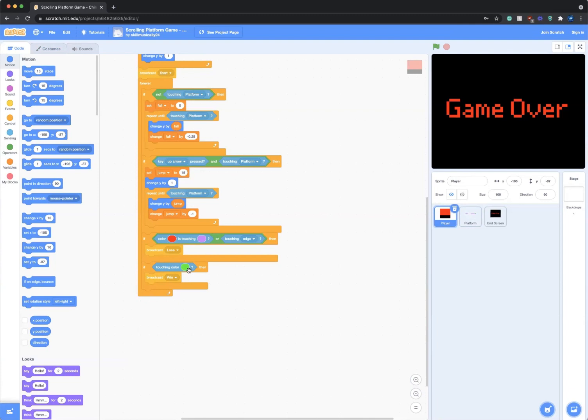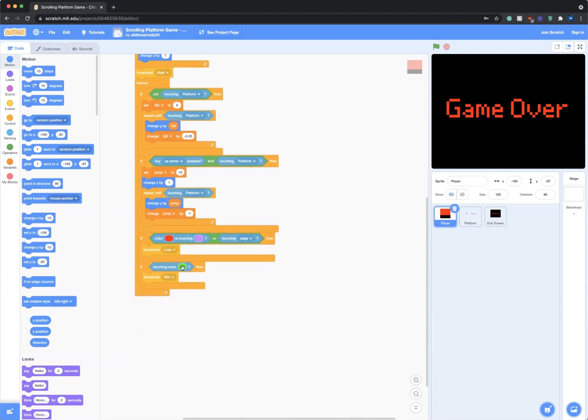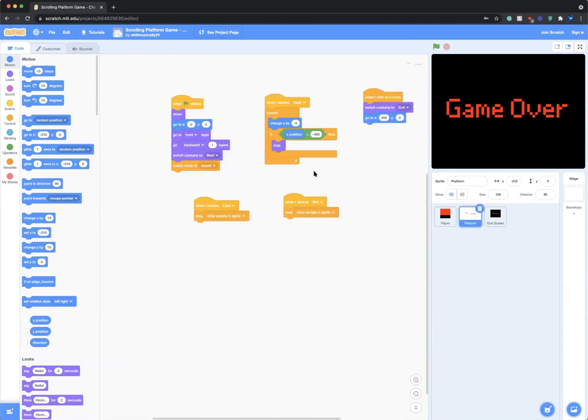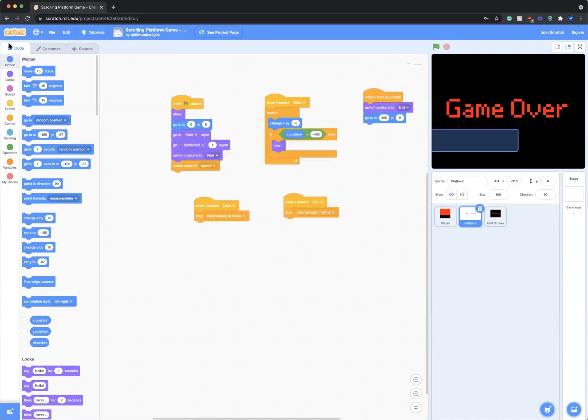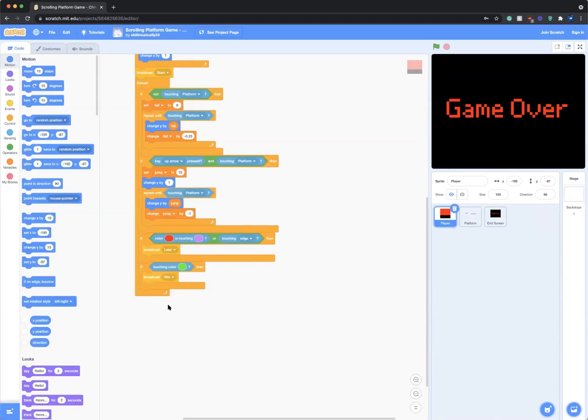And it shows that by showing the exact same color as this square. So this square's color is the same as this color. When this sprite touches this color, it realizes, okay, I'm touching this color, which is this square. And once it touches that color, I'm going to broadcast win.